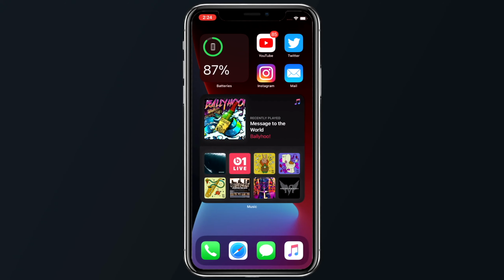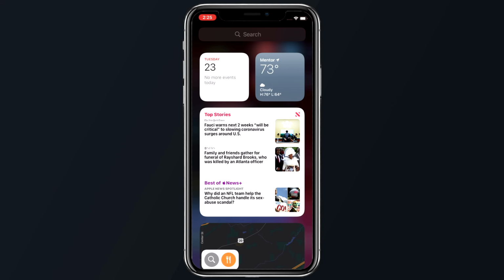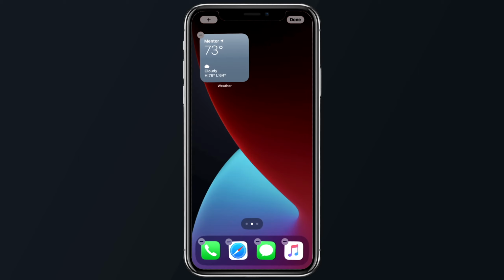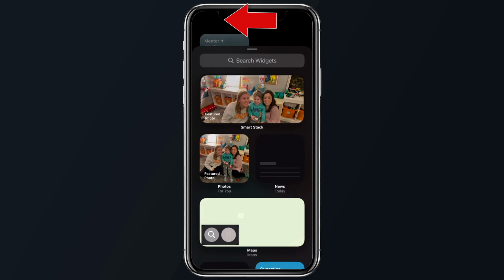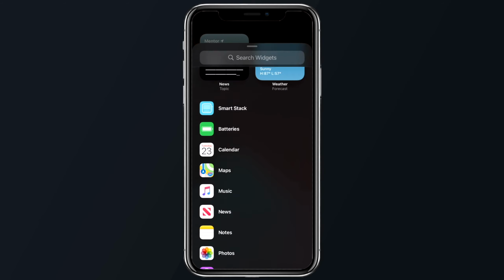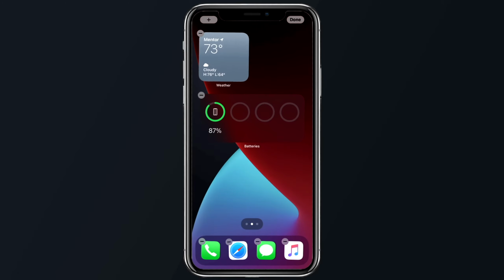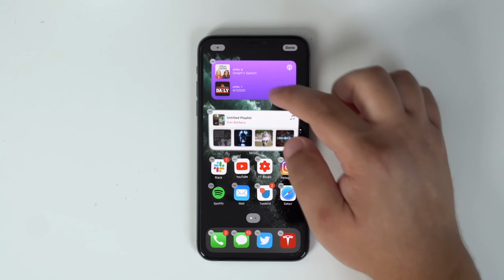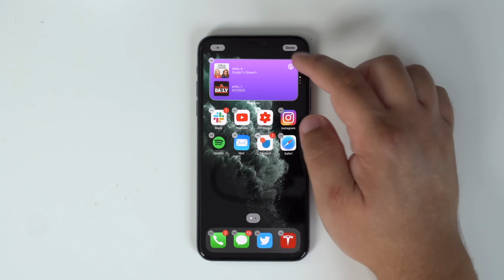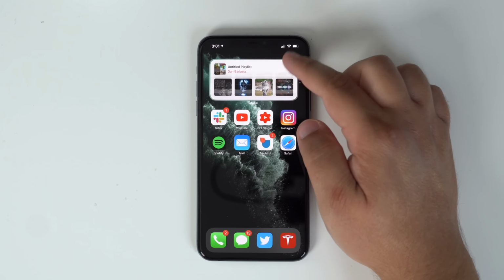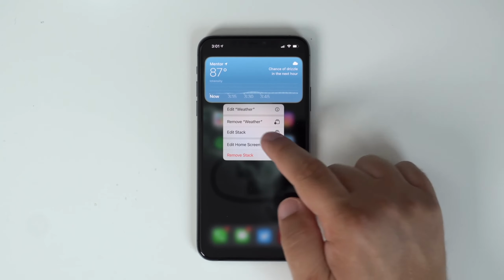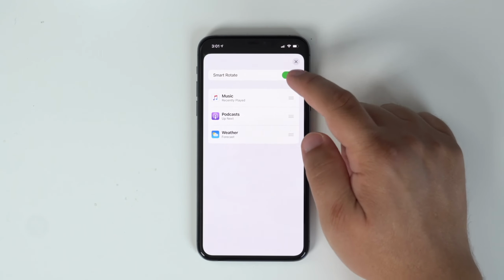Now that you've removed all of those unnecessary apps from your home screen, it's time to fill that space with useful information that can be found inside of some of the new iOS 14 widgets. Head back into jiggly mode by long pressing the home screen and then tap the plus icon in the top left corner. You can now scroll through a list of your system and first-party widgets available now, with more to come from third-party developers very soon. There are multiple sizes of widgets to choose from, and you can even create stacks of widgets by dragging and dropping them on top of one another and then swiping up or down to actively switch to see which widget is present at each time.